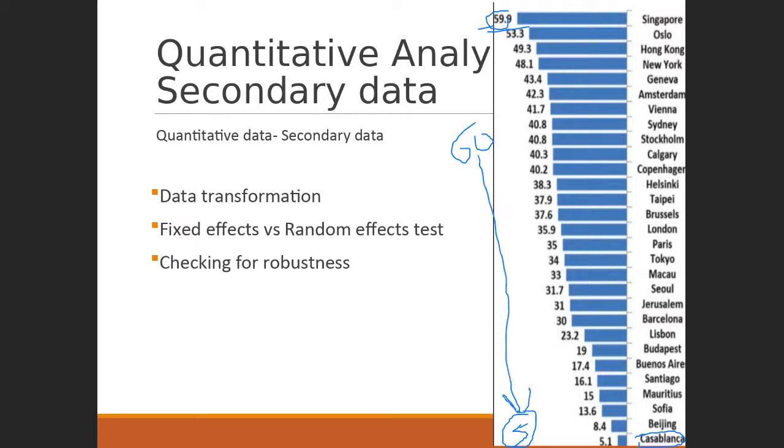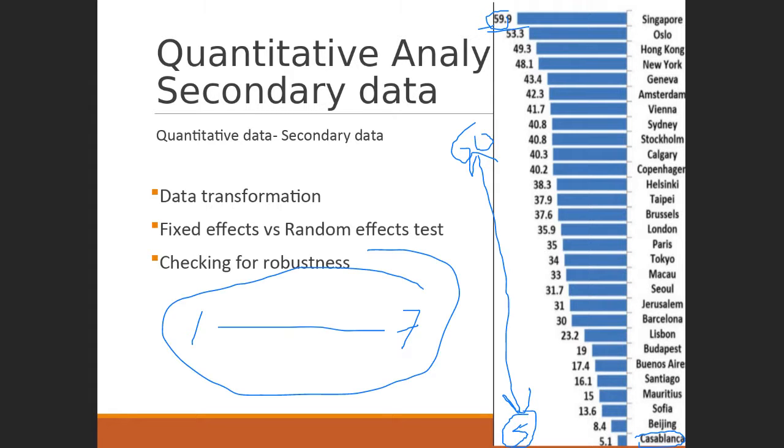There's a huge gap between the higher ratio and the lower ratio. In case of primary data, we have only a smaller range, like 1 to 7 or 1 to 5. But here, this is a huge range. This is a big range. So that is why we need to transform our data. Using logarithmic values, our data falls between -1 and +1.